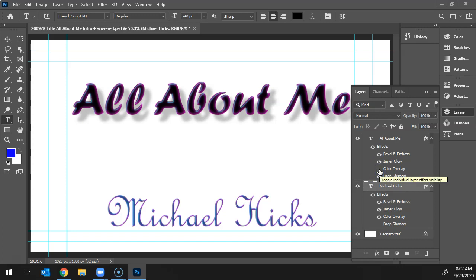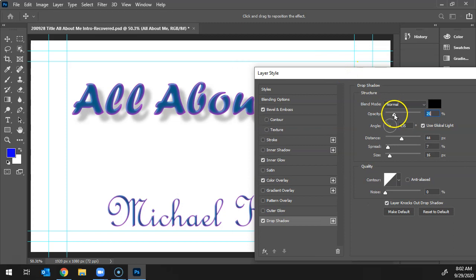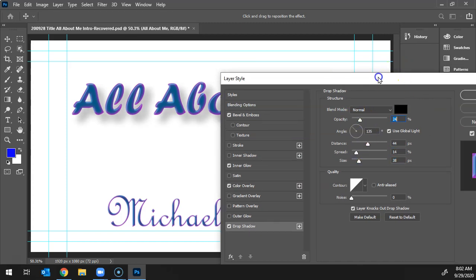That's how it looks in black, and it's actually not bad, but you can change your color very, very easily with that as well. And drop shadow, not used a whole lot necessarily. It's easy to overuse that, but for your big titles like this, it could be pretty good. I would say this drop shadow is a little thick, so I'm going to reduce its opacity a little more. And you've got the spread. You can spread it out, and size makes it go a little fuzzier. Yeah, that's about right there.